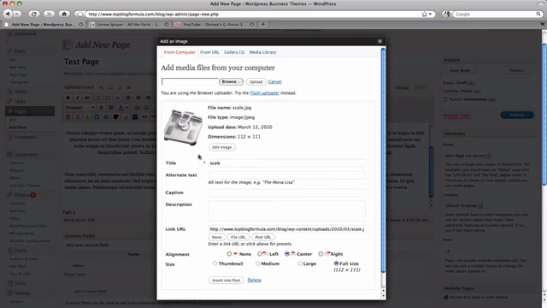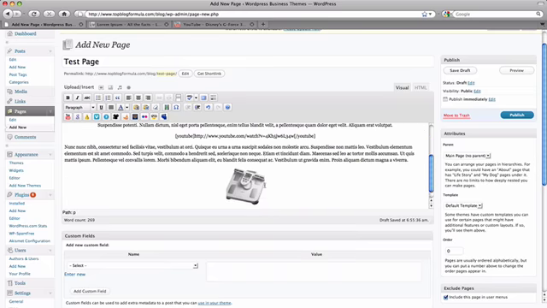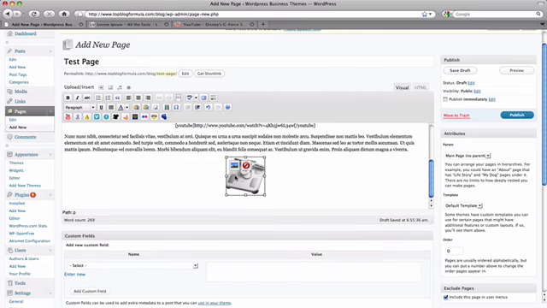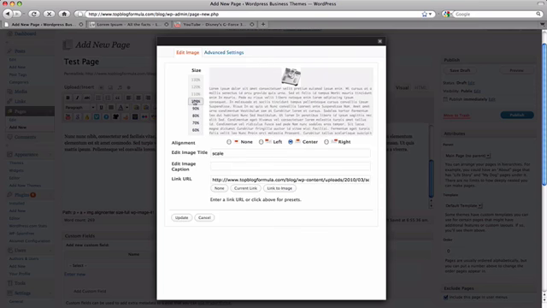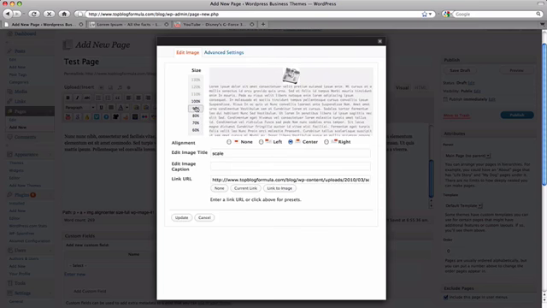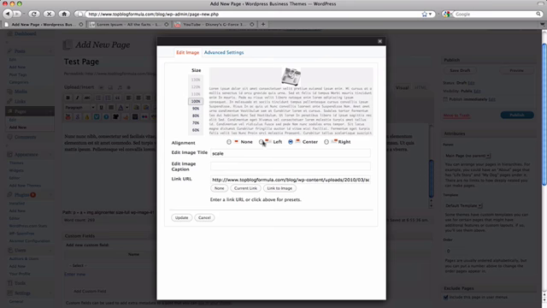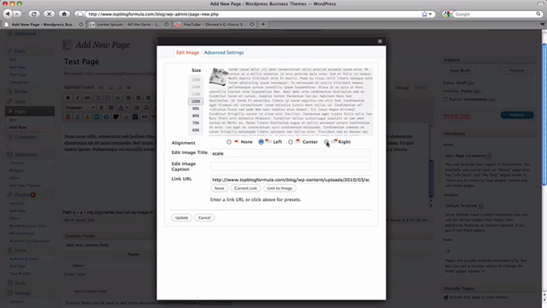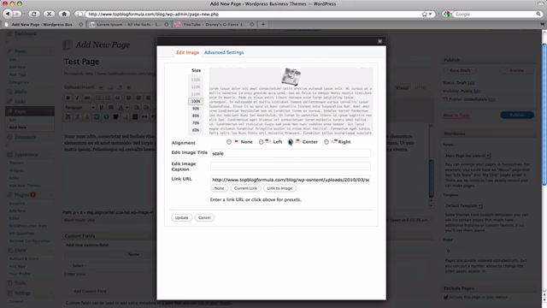Now once it adds the image, you will see this button right here where it says insert post. You have the option, you can align it differently, and I'll show you that once it's in the post. Now here is your picture, it's in the middle. Once you click on it, you can edit your image. For example, you can scale it smaller, you can scale it bigger, you can align it to the left, you can align it to the right, or you can center align it. So you have various options for that. And that is inserting an image.